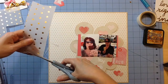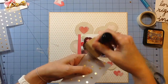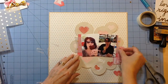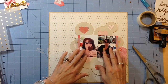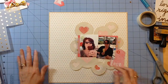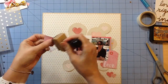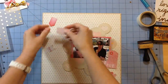And so I knew I needed some more layers behind the photos, and I had just this little strip of pink paper that was in my scrap pile that matched really well with the darker pinks that I was using, so I decided to use that as a photo mat. Then I had this vellum paper with these gold dots that I just love, and I've been cutting up little bitty pieces several different times to stretch it out as far as I can, and I decided to cut just a little banner shape that would go behind the photos and on top of that dark pink mat, just to tone that mat down a little bit.